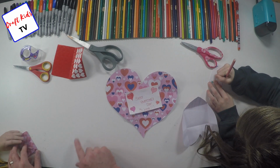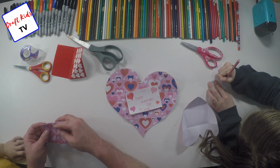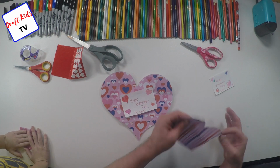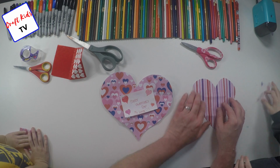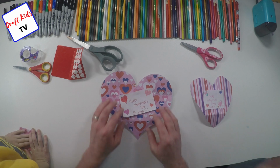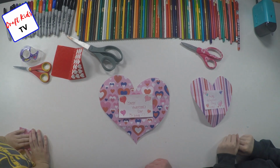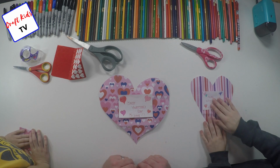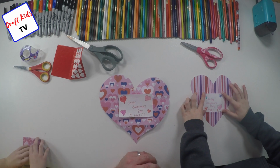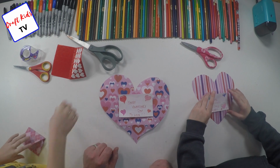Okay, let's lay it out so we can show. Don't unfold it. All right, Landon wants me to leave his in. Okay, but Maddie and I are going to give you a quick example of what they have once somebody opens it. This is what they've gotten from you. They can even tape this on, hang it up somewhere, or they can just tuck it back into the envelope, put it in a shoebox, save it for later. Like there's a bunch of letters in your memory shoebox. Everybody should have one of those.